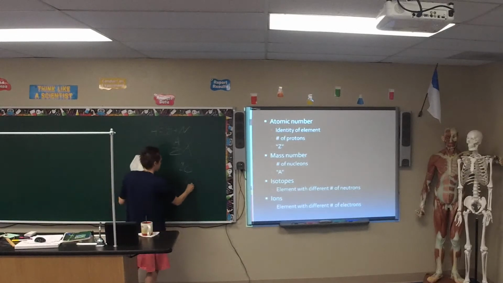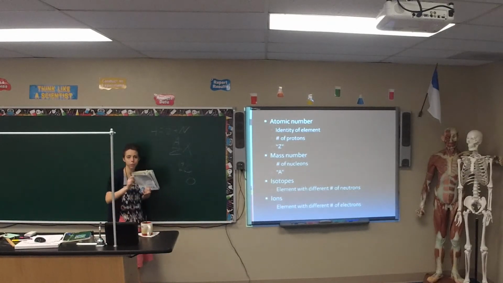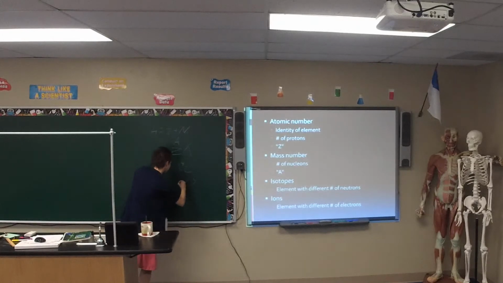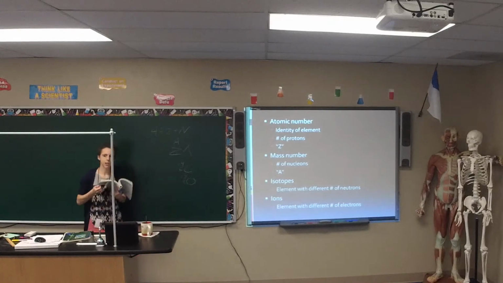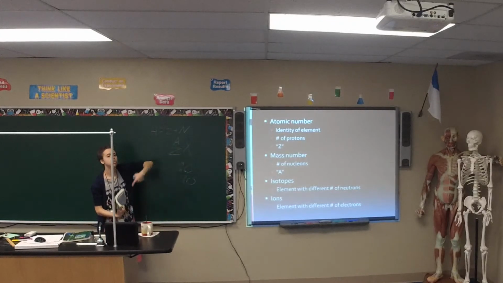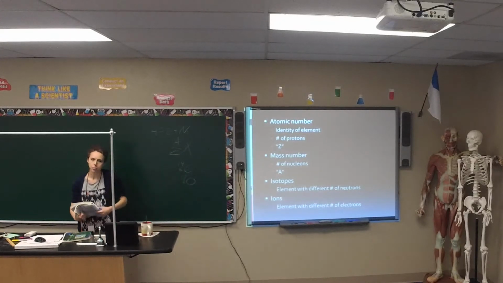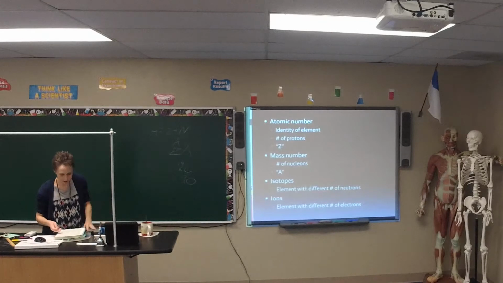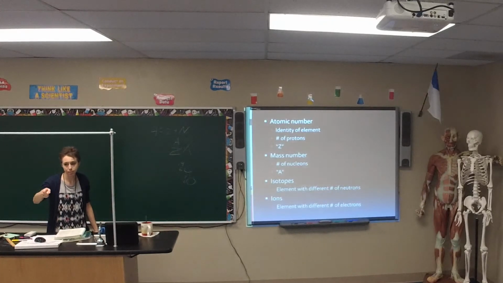Or if you're doing oxygen, oxygen has how many protons? You don't have to memorize it, you look at the table. So how many protons? 8. And we'll say this is oxygen 17. It's the idea that the atomic number goes on the bottom and the mass number goes on the top. Your book gives you the example of X just representing any element. It doesn't mean xenon. Remember, xenon is Xe. So just make a note of that.